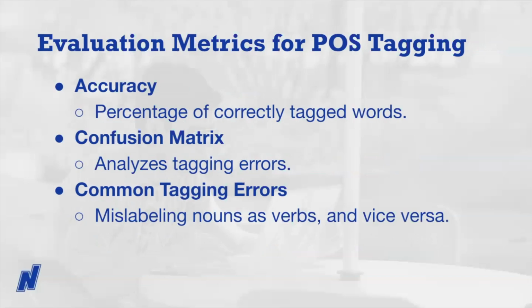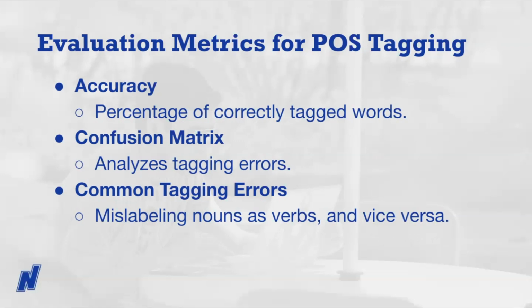So we want to make sure it's accurate, right? The most straightforward metric for evaluating POS tagging is accuracy. Accuracy measures the percentage of words in a sentence or a data set that are correctly tagged with their respective parts of speech. For instance, if 90 out of 100 words in the sentence are tagged correctly, your accuracy is 90. Pretty straightforward. However, accuracy alone doesn't tell the full story. While it gives a good overall performance metric, it doesn't capture the types of mistakes the system is making or how severe those mistakes can be.